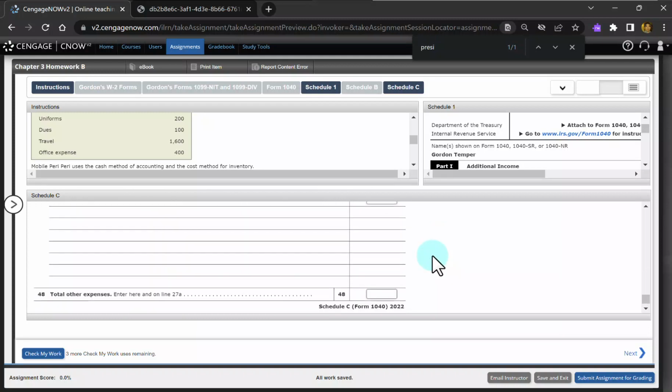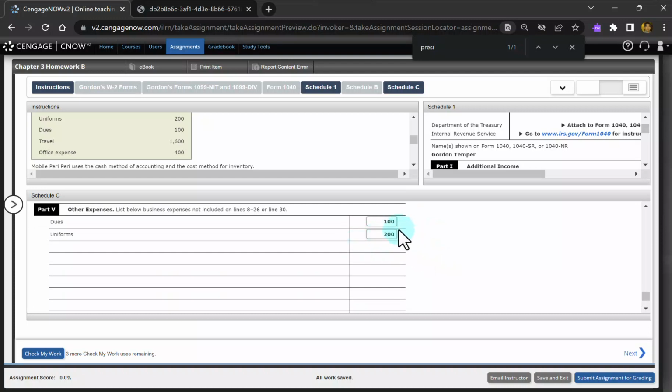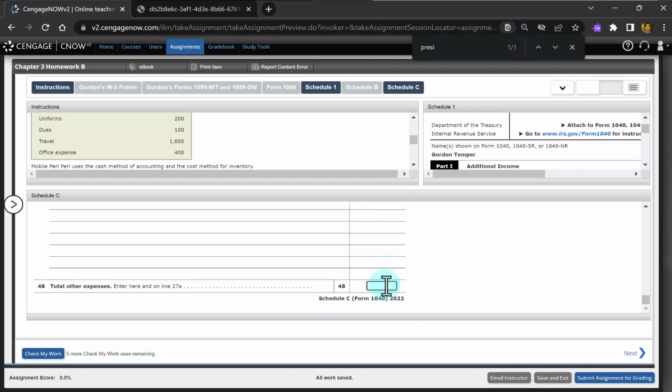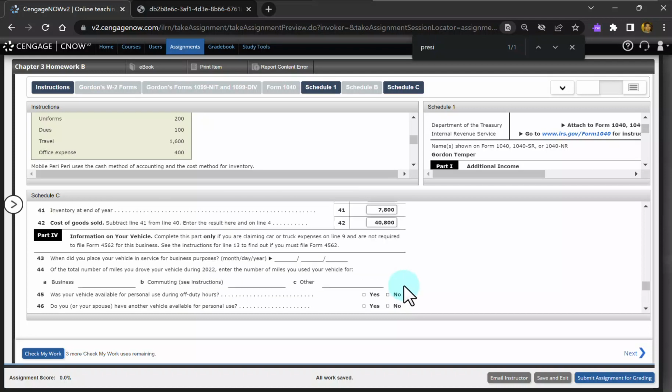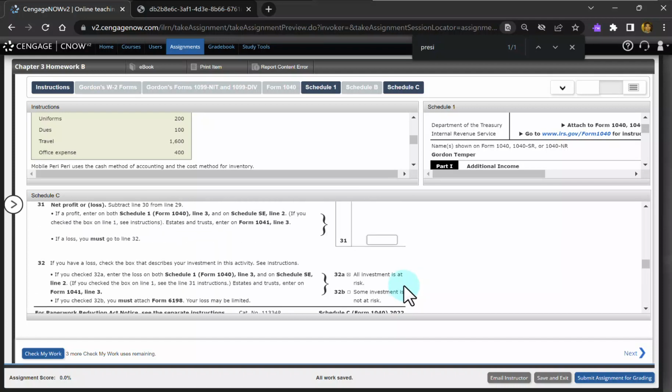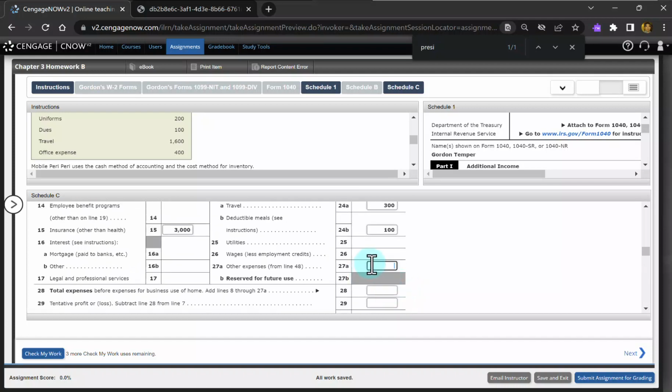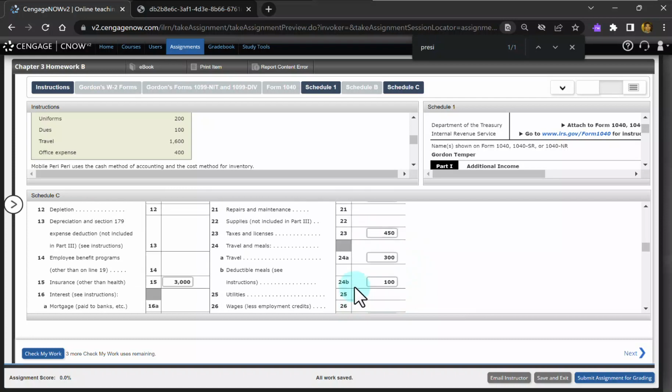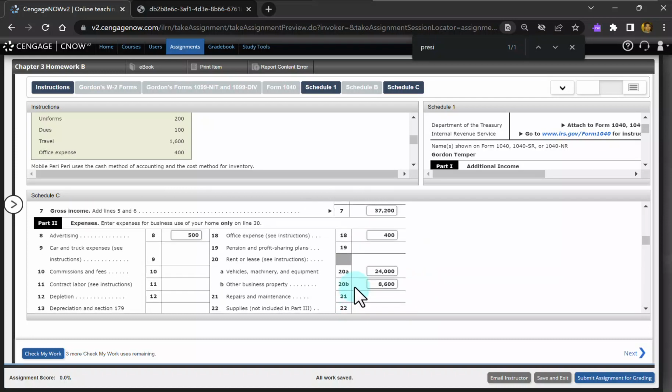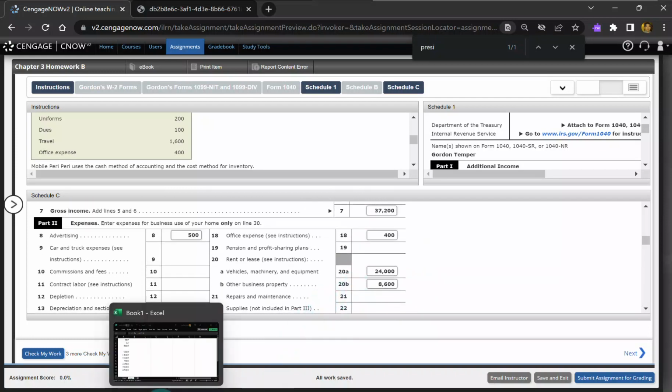So that's, I can do this in my head. 1 plus 2 is 300. So that's 300 here in line 27A. Okay, so now I need a grand total here in line 28. So let me bring up my spreadsheet again.